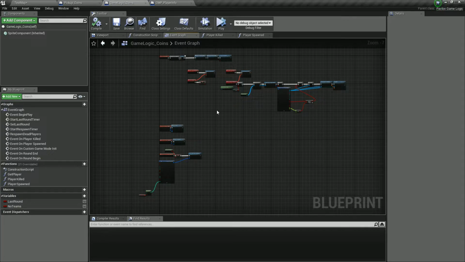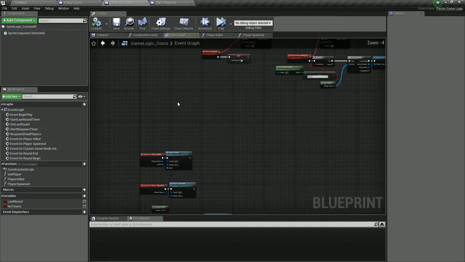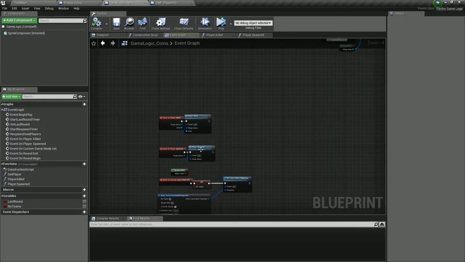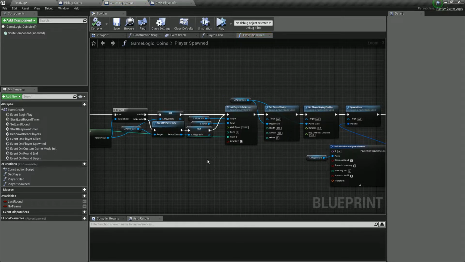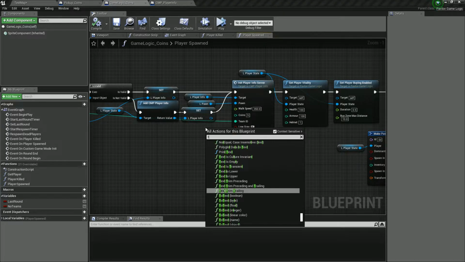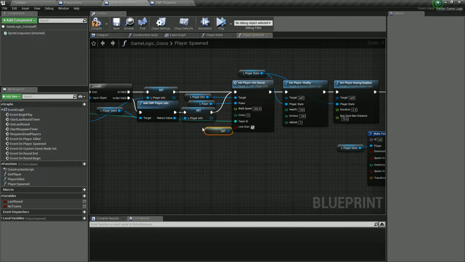So there's a couple functions that we'll need, and we're also going to keep a reference to the game logic in the player info component. It'll make it easier to go back and forth, so we don't have to get all actors of class. We actually have a very convenient way to pass the reference in. So if we go into our player spawn function within our game logic, and we add a node called this or self, we could pass that into init player info server.